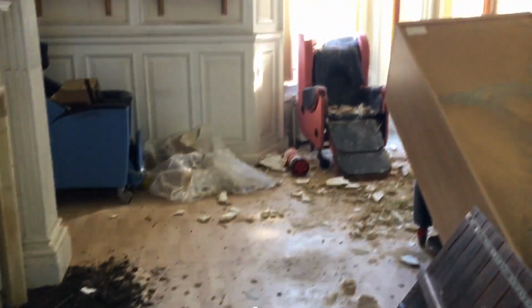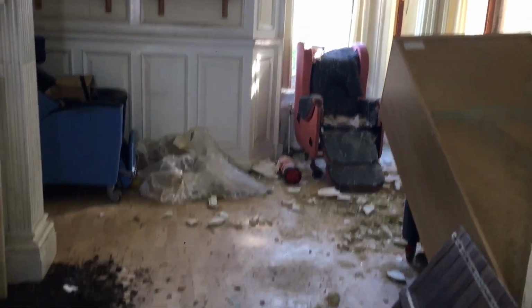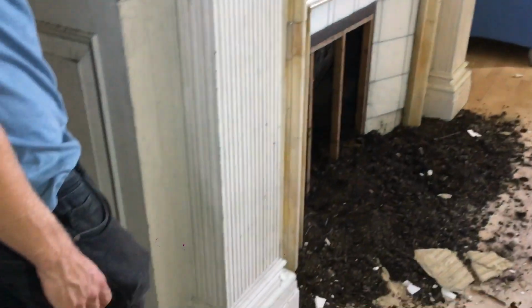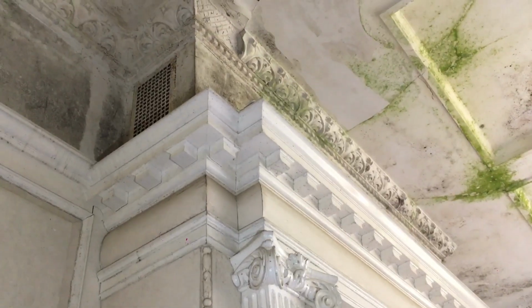What's in Brian's room? Oh, go in there. Just got to be really quiet, guys. Oh my god. I've got the door, it's okay, it's all good. Oh my god. Bath in there, if you want a bath. Look at the ceiling as well. Oh, look at all the design.